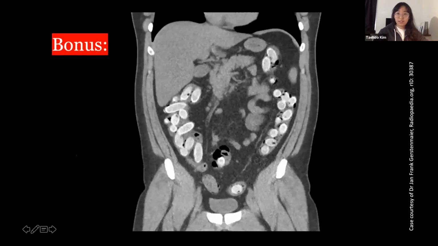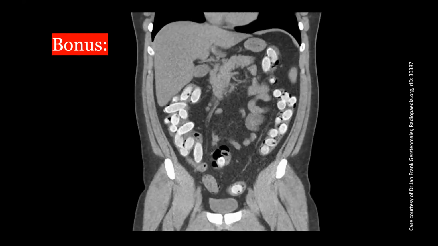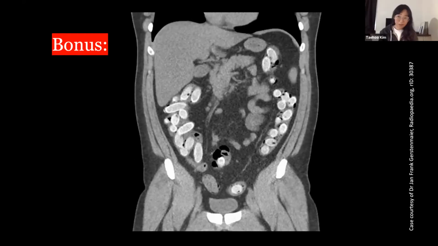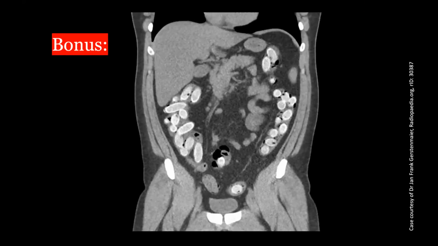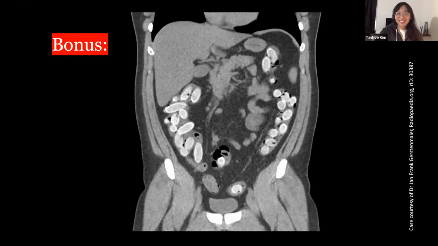Okay, this is a last bonus case. Presents with abdominal pain. I don't have any other images. Is this, firstly, is this normal or abnormal? If it's abnormal, what can it be? Is this a mule case? Somebody who swallows cocaine or something like that? You got it. Good job.